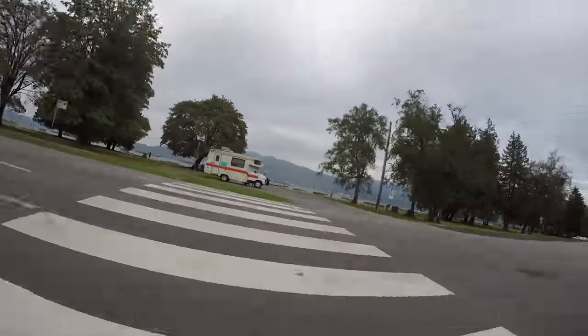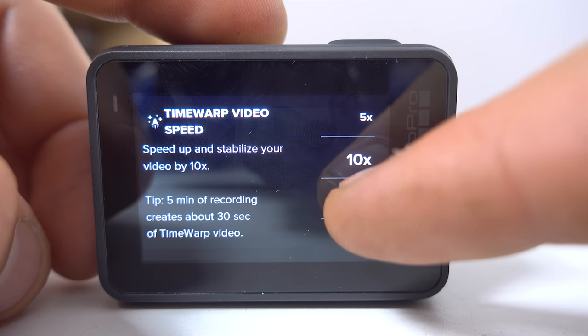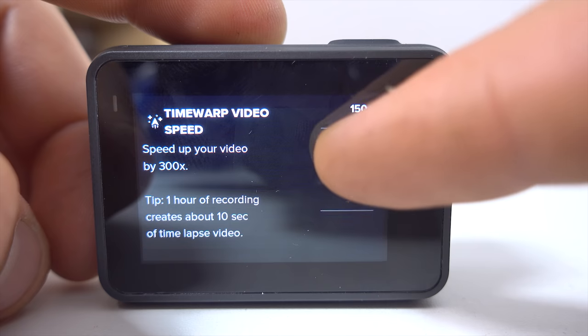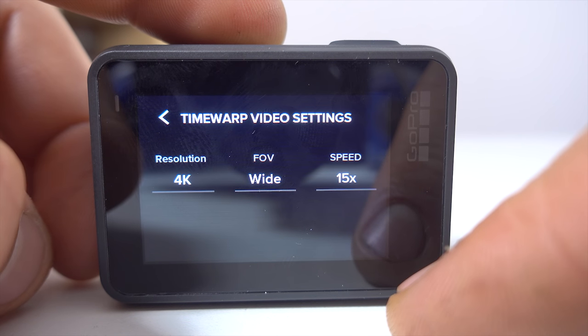If you really want to see how much better this is, compare it to the time lapse video shot at the same time using my GoPro Hero 5. Super cool — can't wait to see what people do with this. What I really like about how they've implemented time warp is that when picking the speed, they give you a little description of how fast certain speeds will play your footage back, so if you go to 15 times speed it tells you how much video you have to shoot to create a given final length. Great information right in camera, saving the user from having to go off and use a time lapse calculator somewhere.